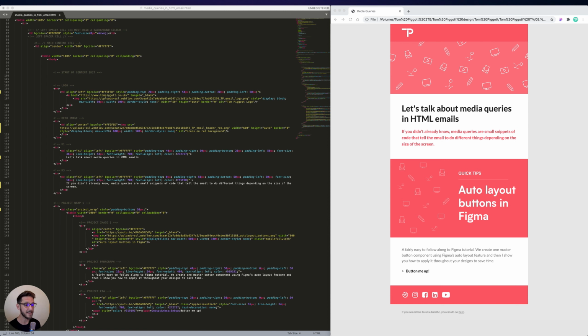So we could say for an image that's maybe 100% width, when this is on a mobile phone, I want it to be half the size. For some reason you can do that, or I most commonly use it to fix padding on cells. So say on a desktop maybe we've got 48 pixels of padding at the sides, and on mobile that's going to be quite a waste of space because the screen's so small, so we'll want to reduce that to maybe 16 or 24 or whatever.